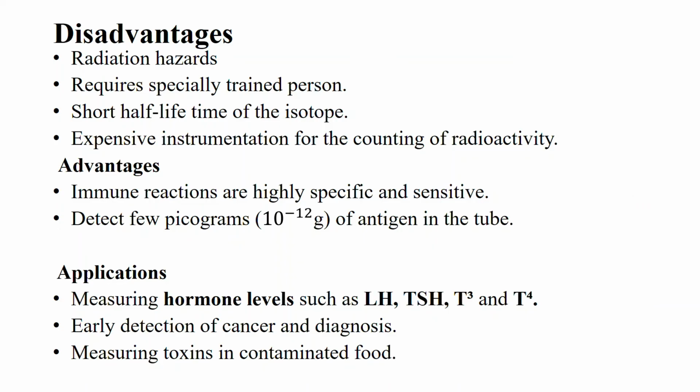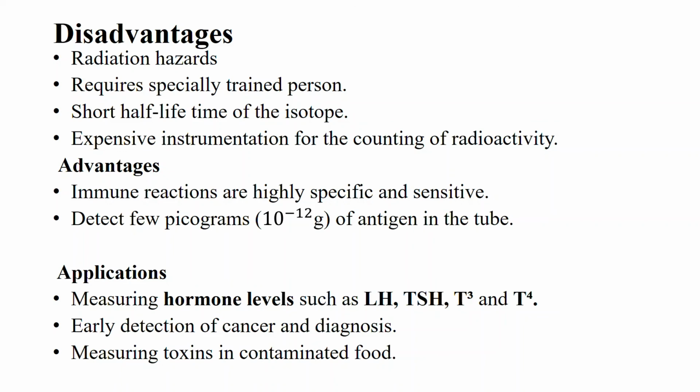Let's see the disadvantages of radioimmunoassay. This can cause a radiation hazard, and it requires specially trained persons. And these labs require a special license to handle radioactive materials. It also requires special arrangements such as handling, storage of radioactive materials and radioactive waste disposal, etc. It has a short half-life of the isotopes, and it requires very expensive instrumentation for the counting of radioactivity.